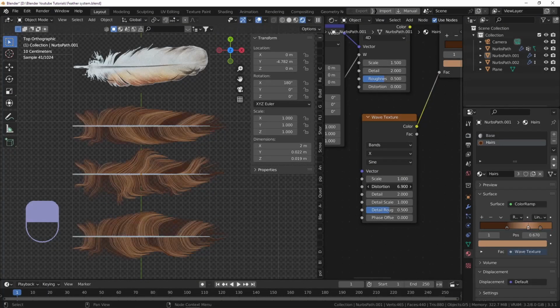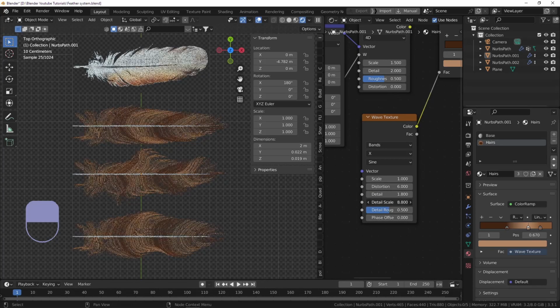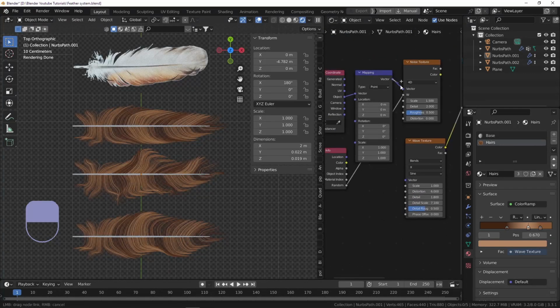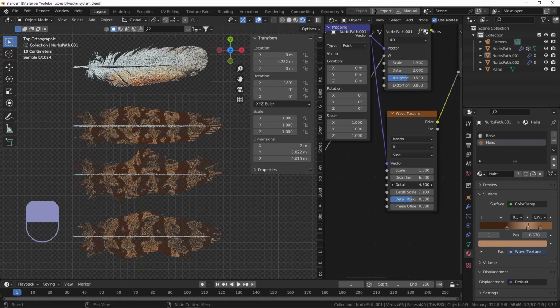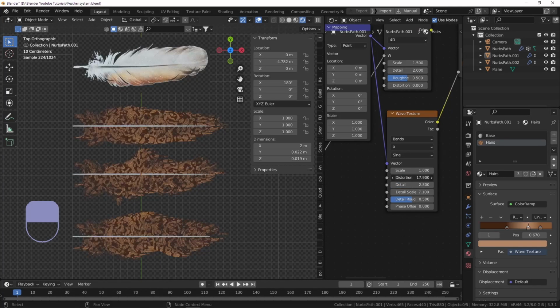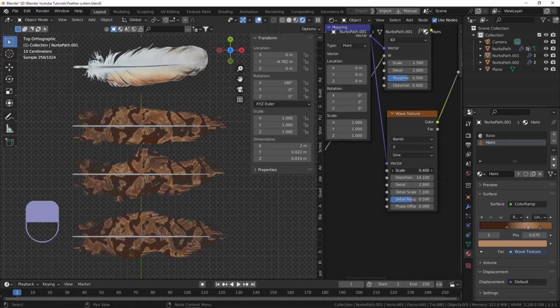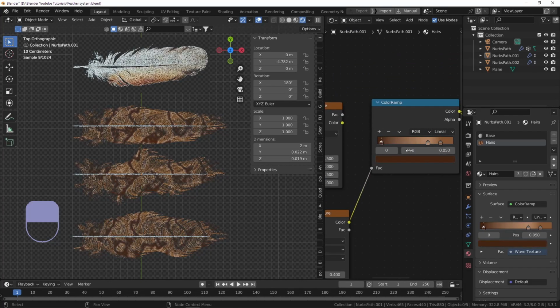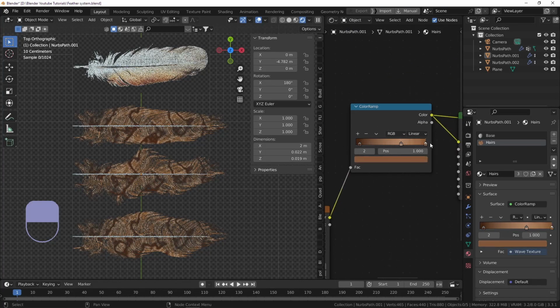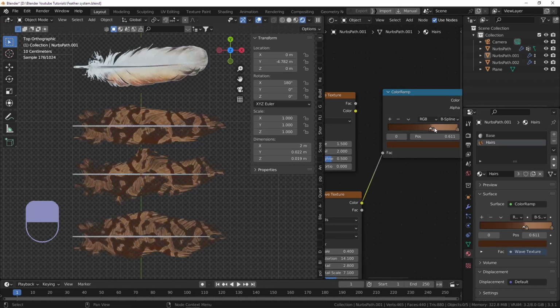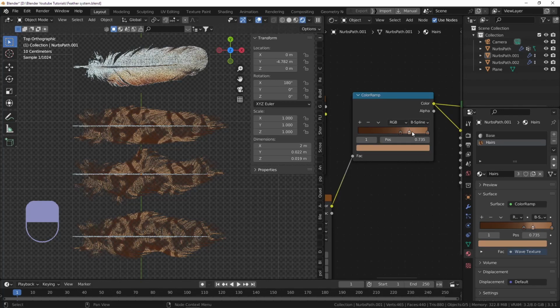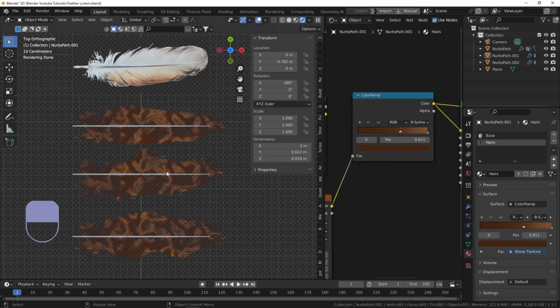Distort that a little bit perhaps. And we could even add some details to that texture. Remember to connect your mapping. So you get something like that. There's a lot of things that you can actually try to achieve with these textures. Alright, some different looks. Play around with all of these settings a little bit more as well. Maybe set this to B-spline so it's a little bit softer. And like that you can just try and pretty much create custom looking textures on your feathers.